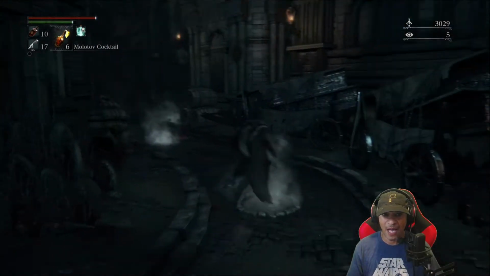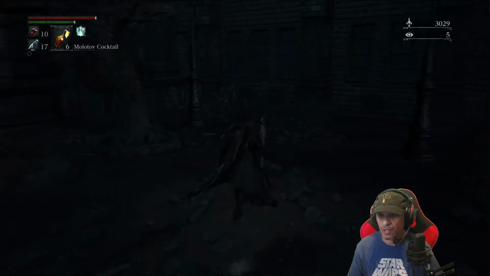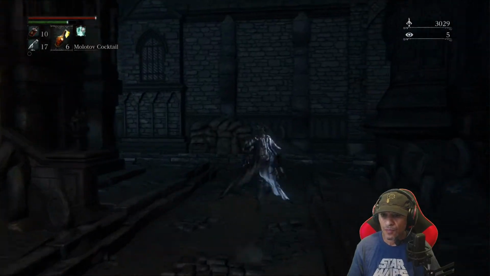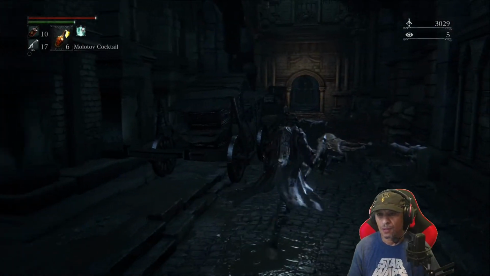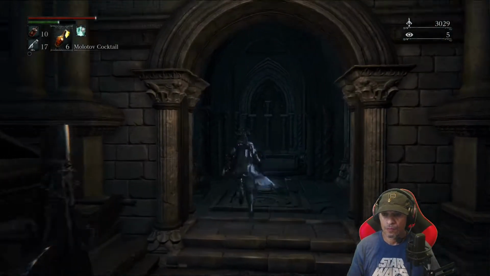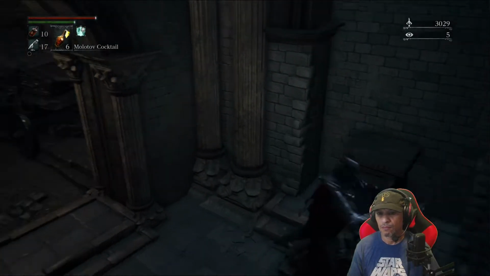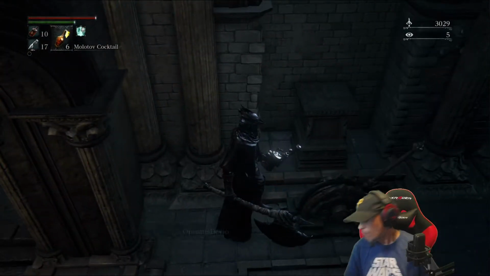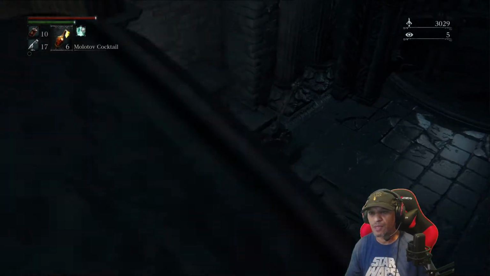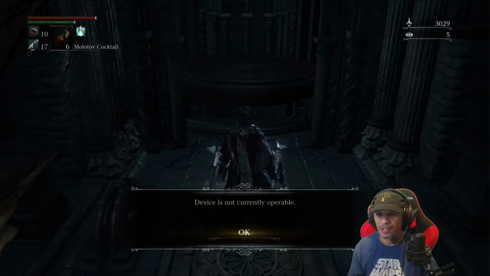All right, so we need to go back to the cathedral ward. Where the hell is the elevator at? I think it's right here, yeah. What the shit, man? Where is it at? Oh, here it comes, okay. Dang, it ain't took long enough.